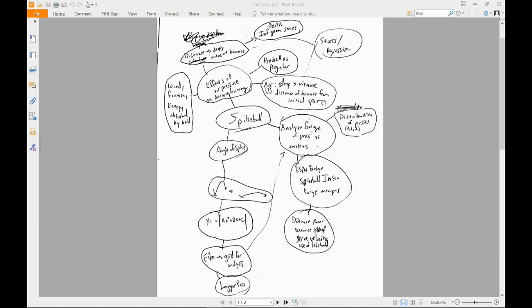I think that meant if the ball dropped, would it bounce straight up or would it bounce off to the side? Although I don't know why that would have been interesting at all. So anyway, that's my spike ball mind map, and I just threw this together in a couple of minutes. If I were doing this for real, I'd obviously spend a lot more time on it. I would also get some friends involved. I would look at their mind maps, they would look at mine, and we'd brainstorm together.